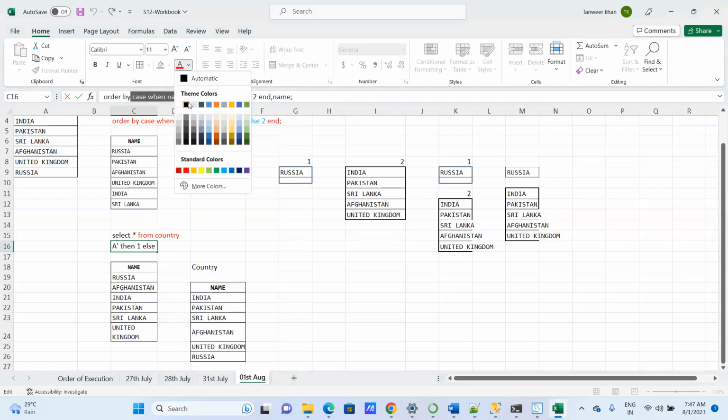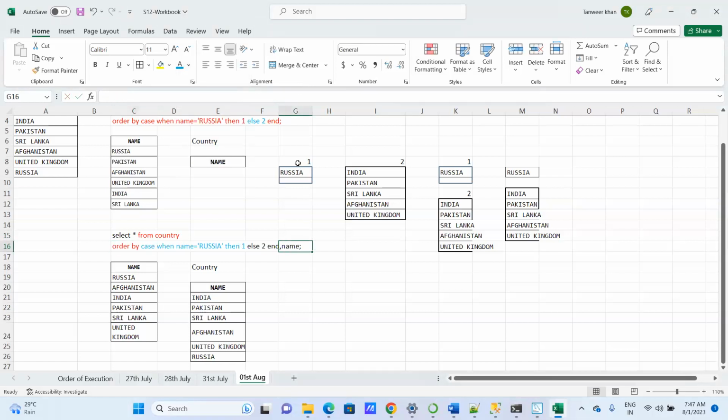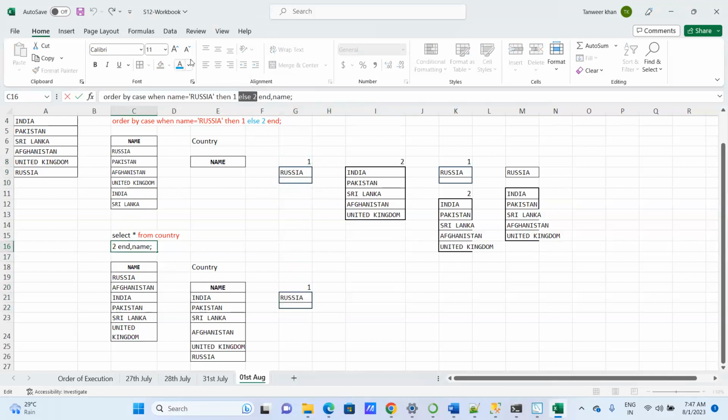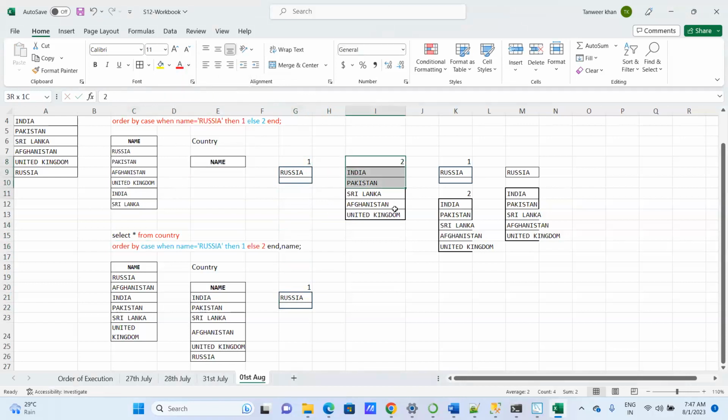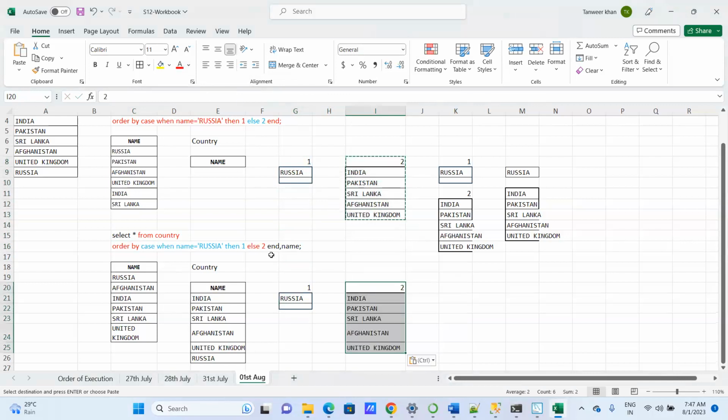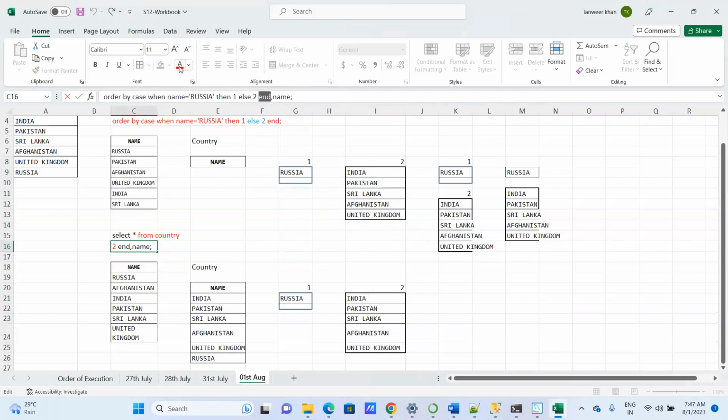It means we keep Russia in bucket 1. And then you have else 2, which means all the remaining countries are in bucket 2. And then end means this is the end of the condition.